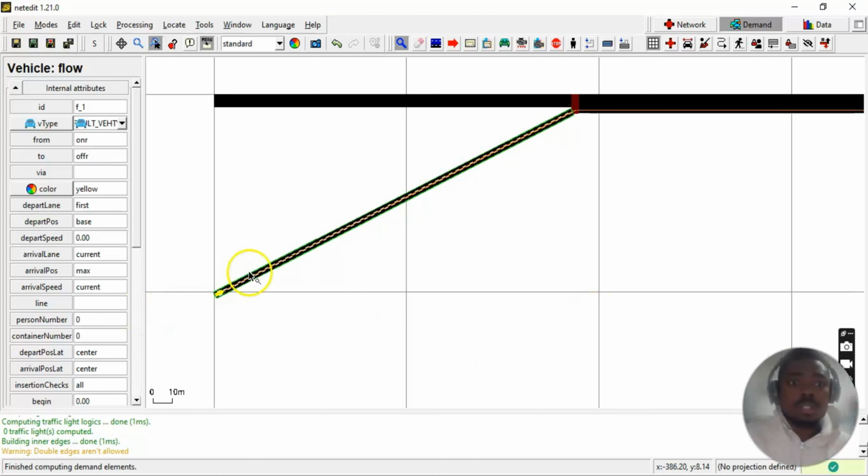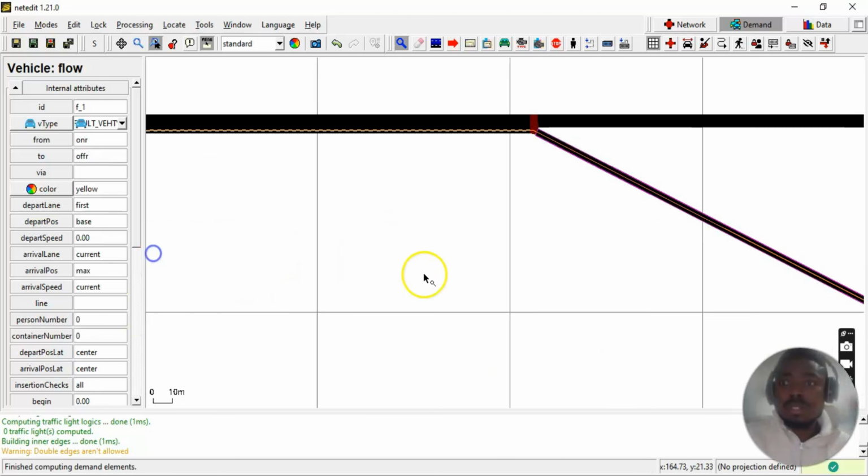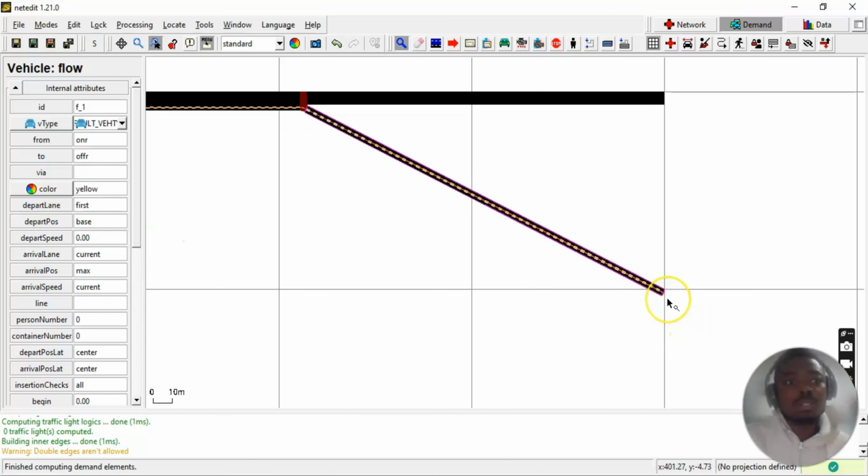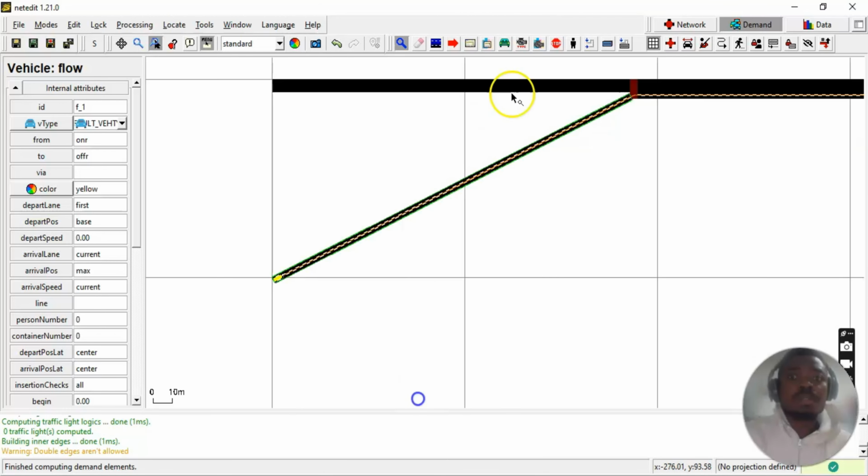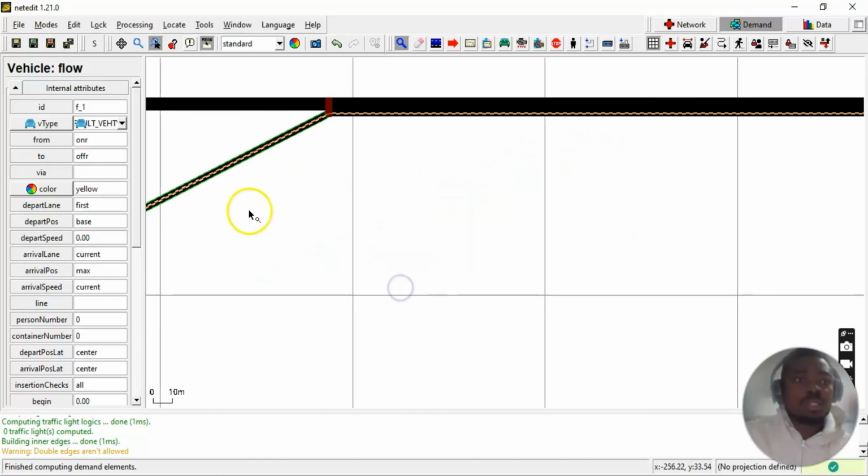Then you can see the path has been created to this place. That is the advantage of changing the ID names. Be able to change until you know the ID of your edges.